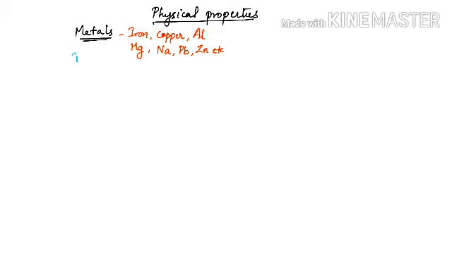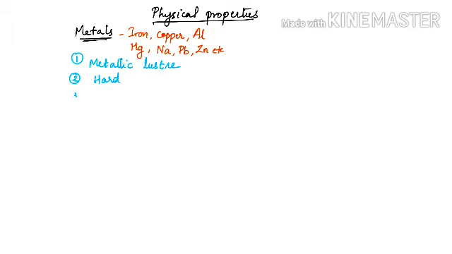Okay, so the first property of the metal is that they have a very shiny surface, right? They have a very shiny appearance. So we call that property as the metallic luster. So what is metallic luster? It is a shiny appearance of the metals. So metals exhibit luster property. Normally majority of the metals are hard, right? They are normally hard. So metals are normally hard, right?